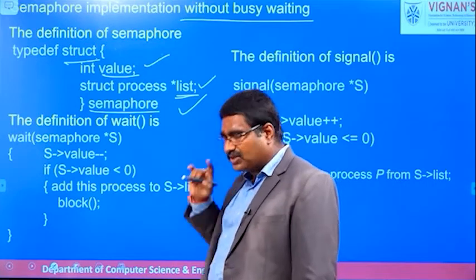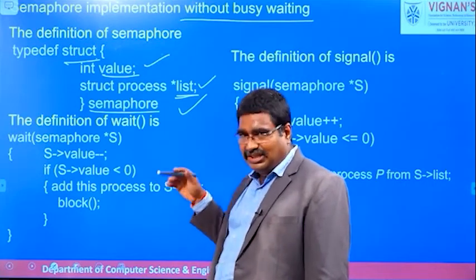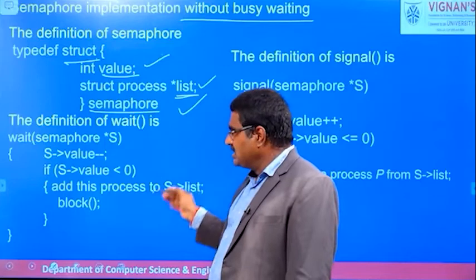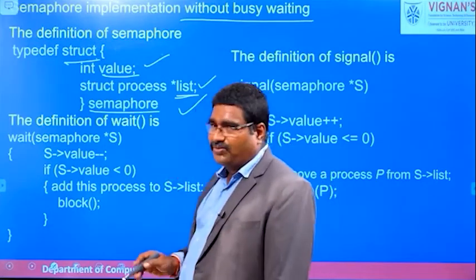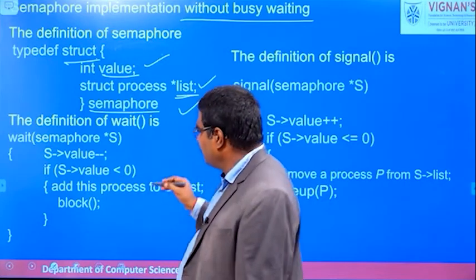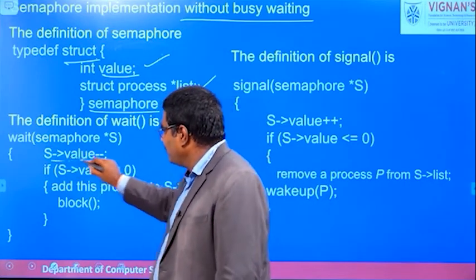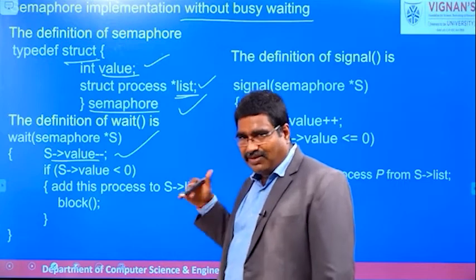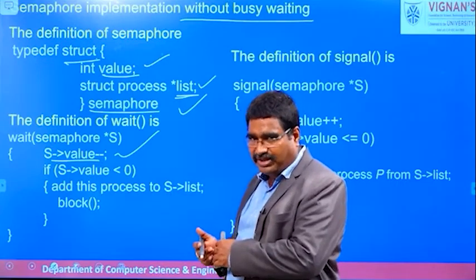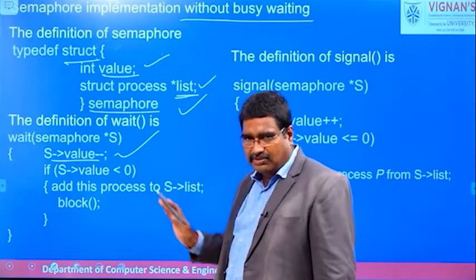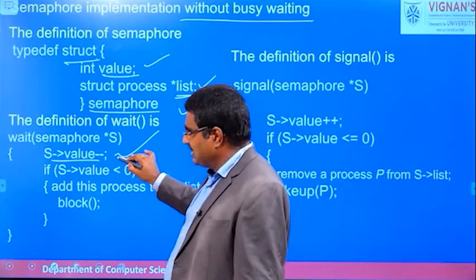In the previous wait function, if the semaphore value is less than or equal to 0, it stays in the waiting loop. But here, in this modification, the semaphore value is directly decreased by 1. What was the case in the previous one? If it is greater than 0, then only its value is decreased by 1. But here, without comparing the semaphore value, its value is decreased by 1.